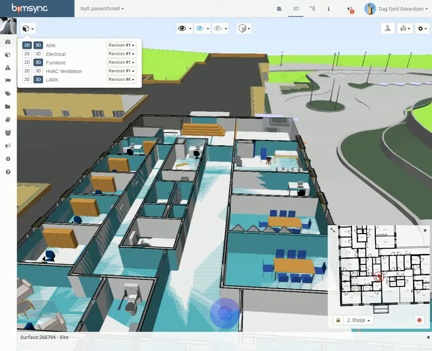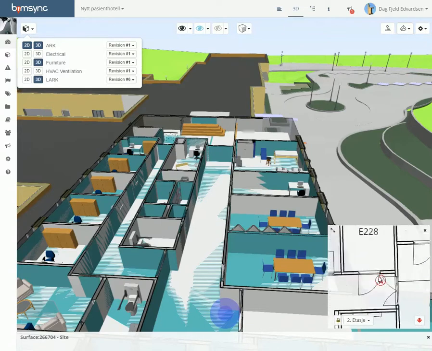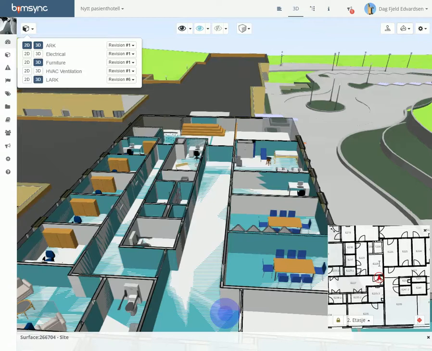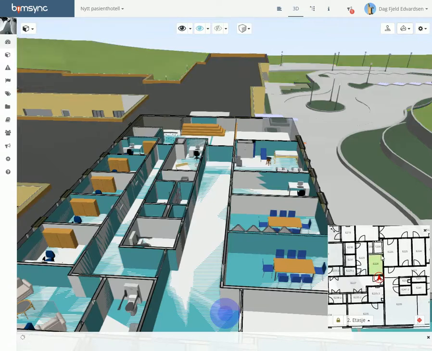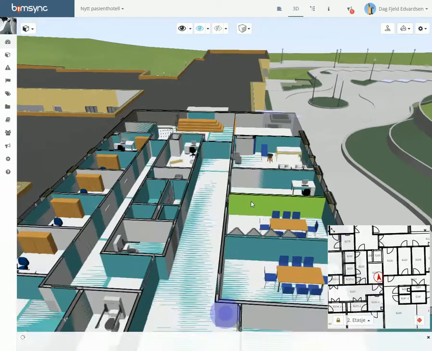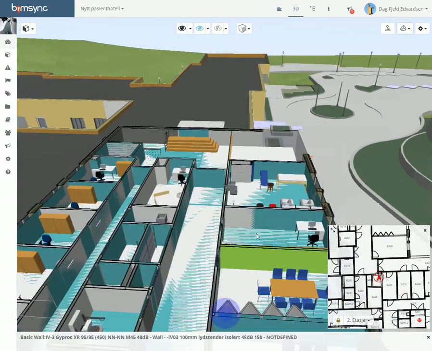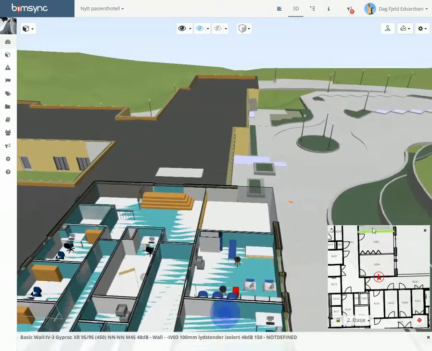So here we see inside that model, and we can also use the scroll wheel on the mouse to zoom in and out. And we can select spaces or select stuff here in the 3D model. Well, that was outside the view. Here, so you see that is selected.